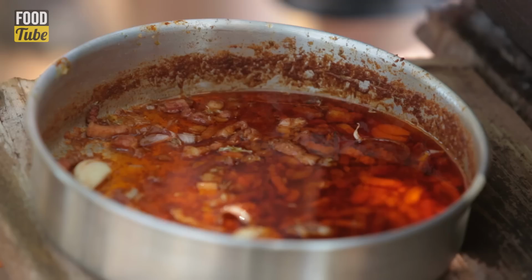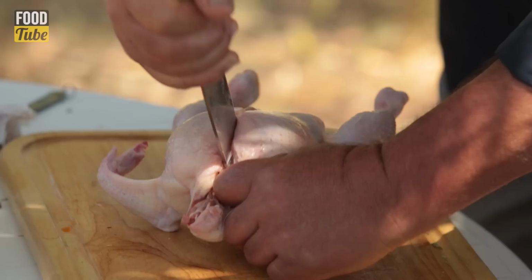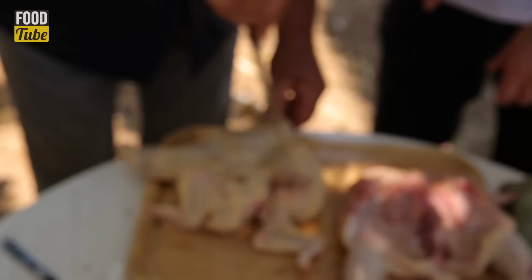So now it's the turn of the chicken. So we got 3 whole chickens, 3 frangos. There we go, right down the breast, through the head. All right, so he's there. This guy's just ripping limbs, man. Oh, look at that, he's making big old holes in the chicken to get that flavor.